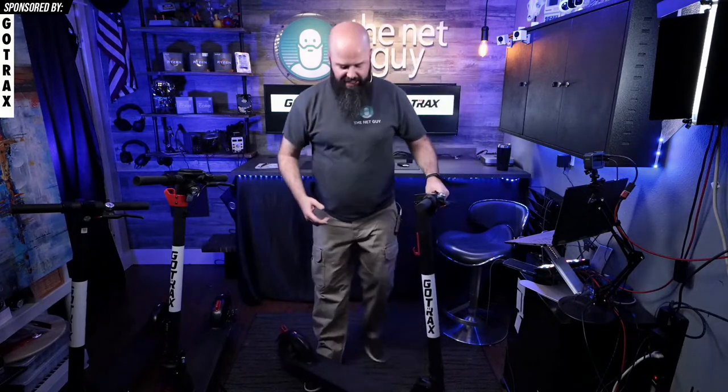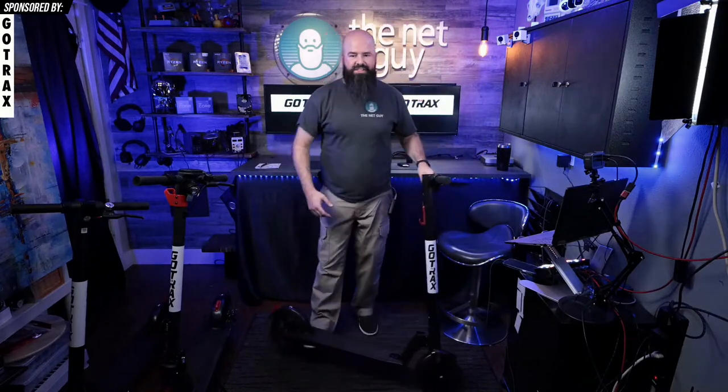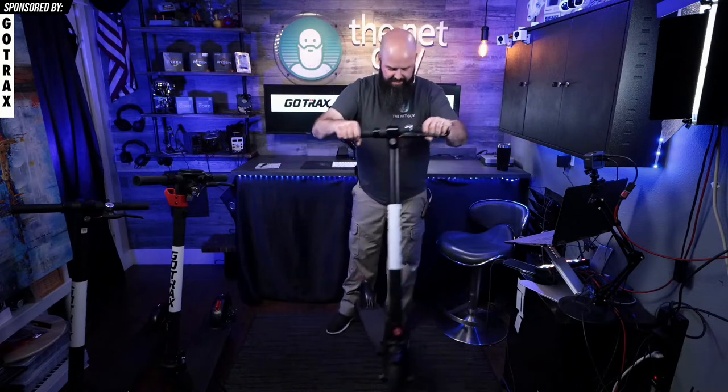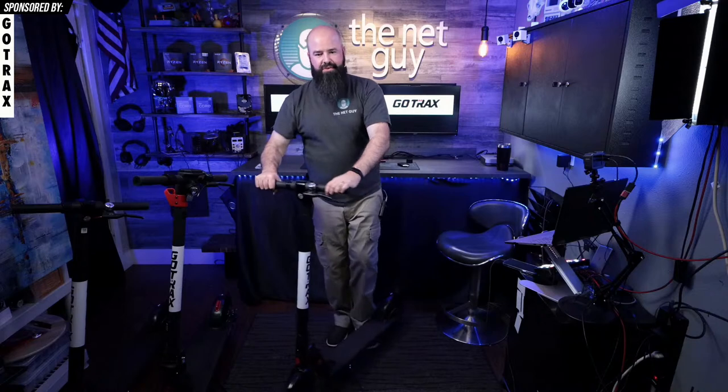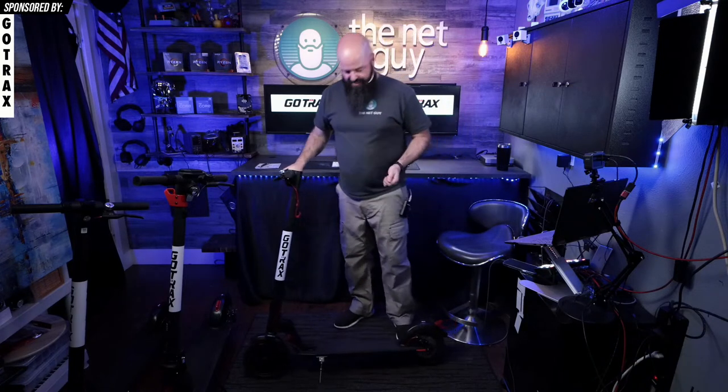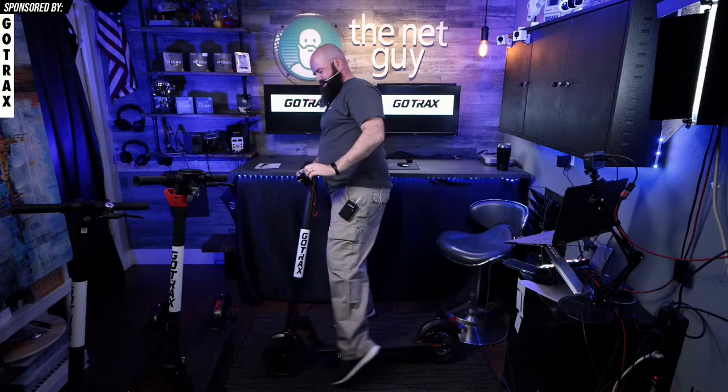So if I want to collapse this thing down, and I'm going to bring it back so you guys can see that, they're on the floor, there is a little safety. Let me do it this way. So this thing's only 26 pounds. You know, 26 pounds is about 3 gallons of milk. So if you're able to carry 3 gallons of milk, you'll be able to carry this entire thing. But you can see it's got a kickstand here. I can pull the kickstand down if I want.